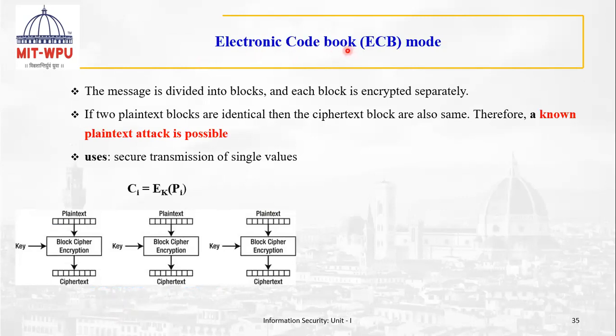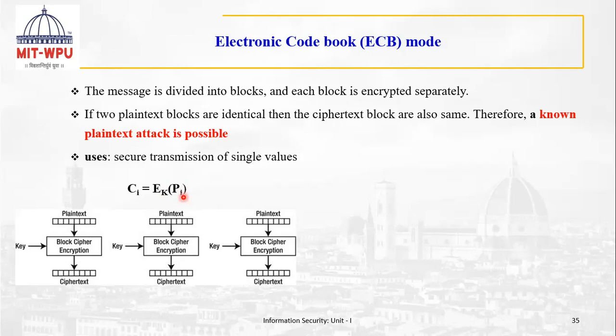So let us study what is electronic code book. If you look at the example here, let's say this is one block of the plain text, the original message. It goes into the encryption algorithm, and then it creates an encrypted text, that is ciphertext. It uses some key, right? And this process happens for each block. It is a very simple thing. You create a ciphertext using some encryption algorithm, using some key k, on the plain text, and i represents the block number.